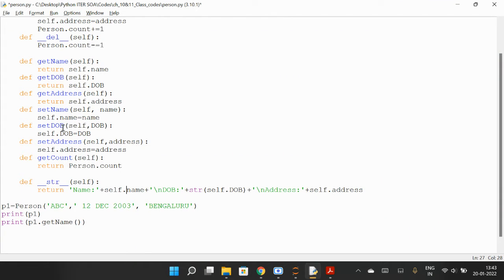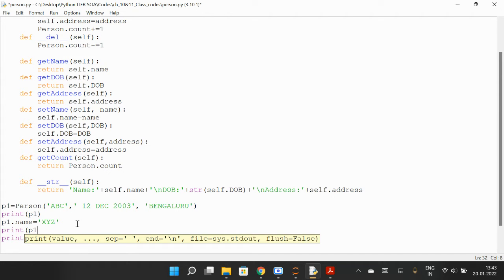A modifier, like this set name is the modifier, so you can change the name. So if you want to change like p1 dot name, you can change the name, like I was trying, like you can write xyz. Currently we have name abc. Okay, so we can change it to xyz. Then you may print p1.